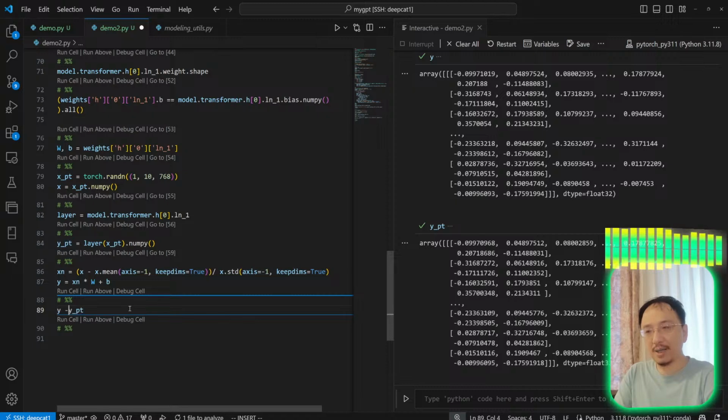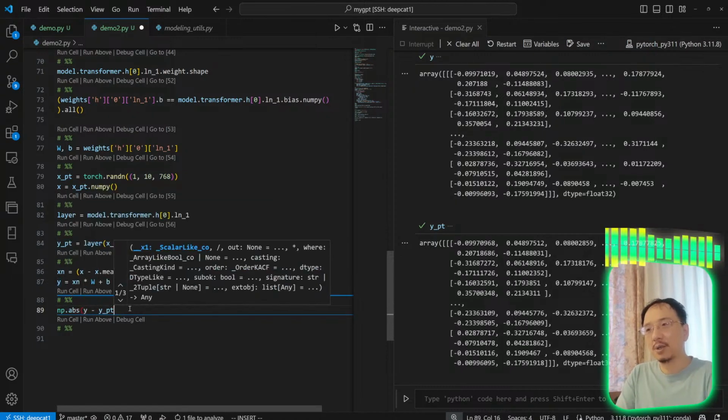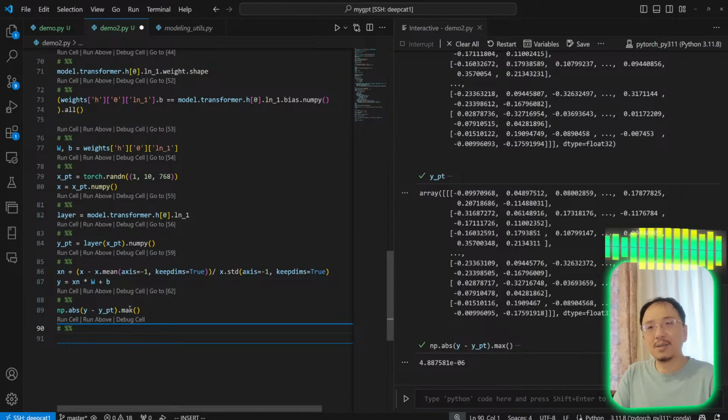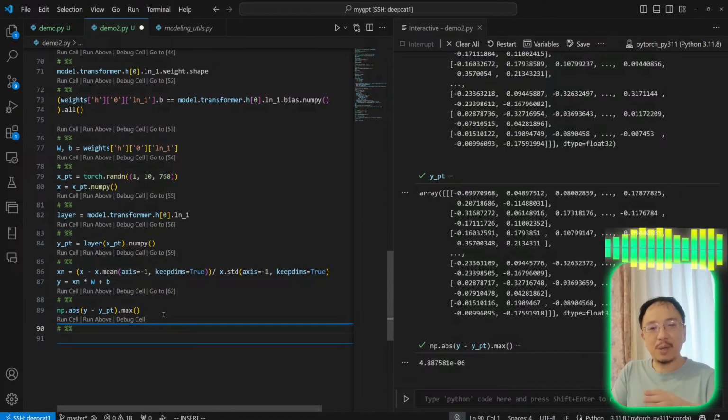So I'm going to compare these two using the absolute value and see the maxima. We are not expecting them to be the same, so we are not even trying to compare the equality, because a floating number, especially a single precision number, has very limited precision.